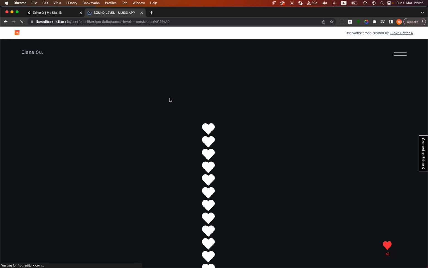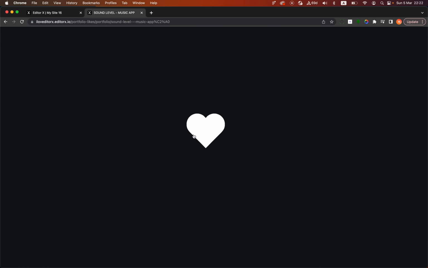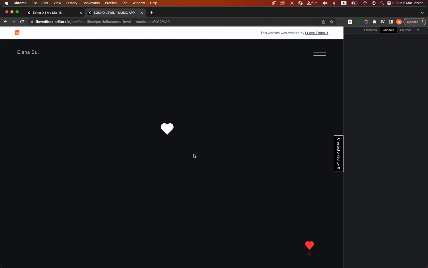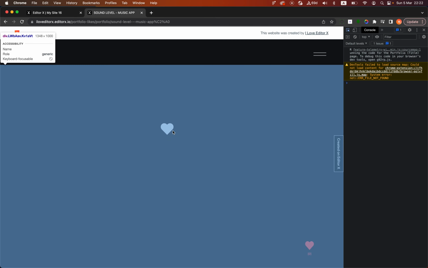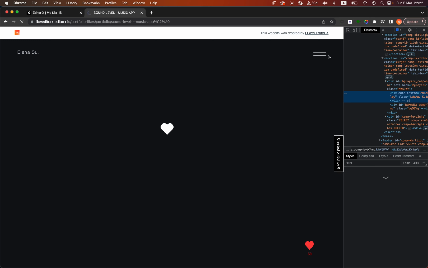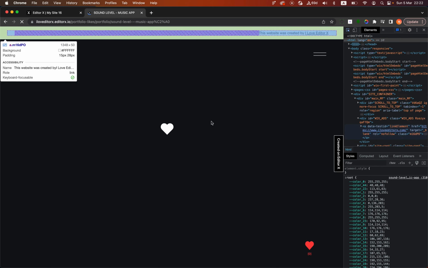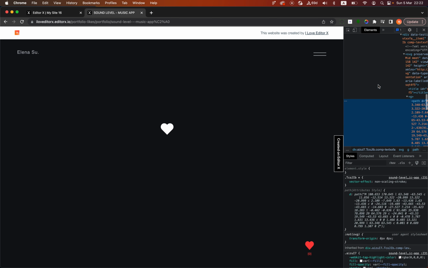So now when we are clicking, remember, the click event is not on the shape, it's on the wrapper container. So when we click now, you can see that I don't see anything, but in practice I'm getting more elements on top of each other. How can we see it? I will refresh again and select this SVG.